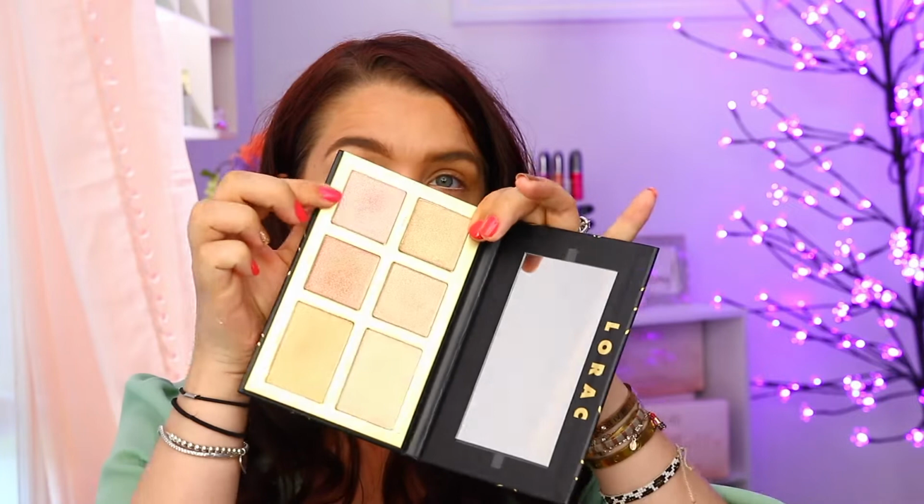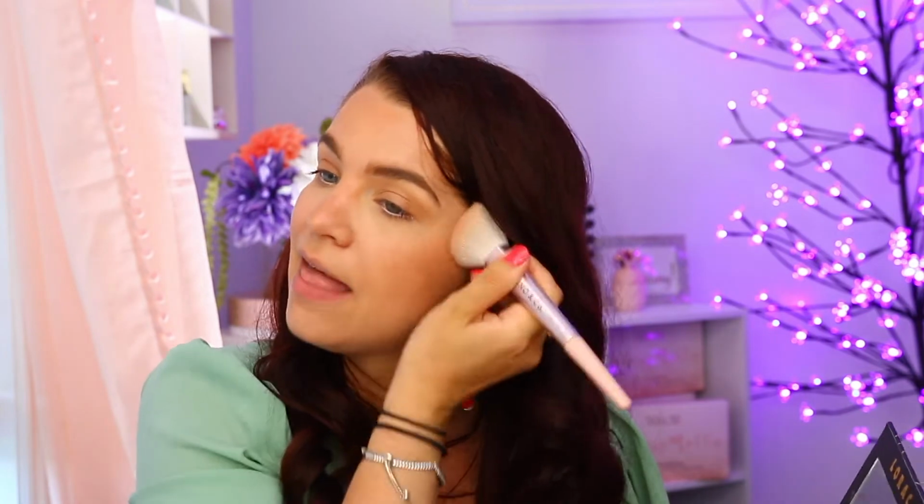I think I didn't apply a blush either, so I think I'm going to use the shade Bali, this one here, the pinker one, as a blush. And then I'll go into one of the highlighting shades, or mix a few of them to try those out. So I'm first going to apply the pinky shade with my blush brush, and this again is called the Bali. And I typically wouldn't apply a highlight as a blush. But ever since I got that Dior Backstage face palette, they have a blush shade in there that is more of a highlight, and I've been using that one, and I just love it. I just love the way it looks. See how glowy that made my skin? I just love it.